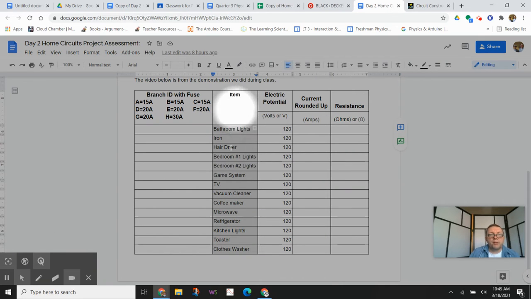In this column, I removed all of the items that use 240 volts instead of 120. Initially, I thought that would be a nice way to look at how some things work in series versus parallel, including fuses and circuit breakers.